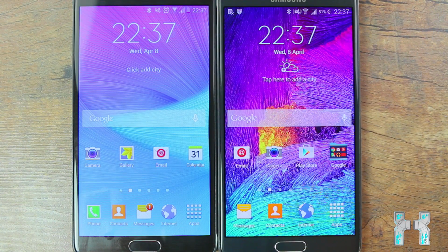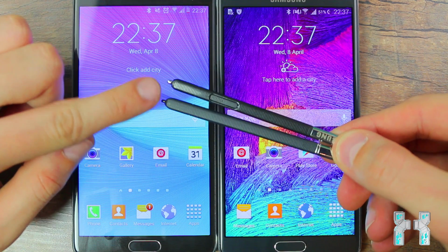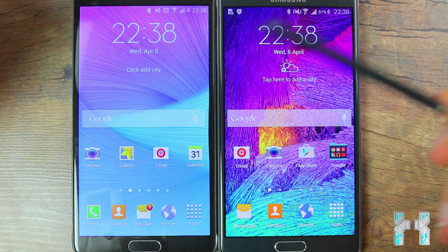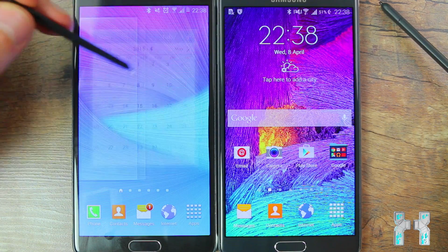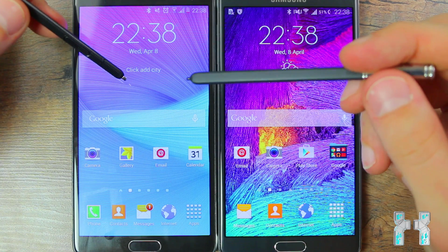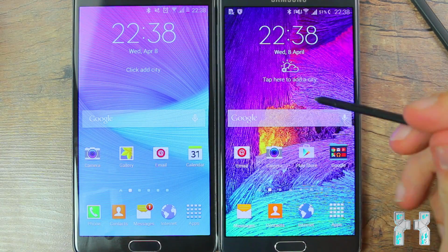Okay guys, now the last feature we're going to check out is the S Pen. And actually I wouldn't call it a feature because it's just really crappy. If you have a look at the S Pen, you can see the fake S Pen just comes with a metal pin and the other one comes with a soft plastic pin. And it just feels a bit like scratching on the display. I mean, it's very smooth and it works perfectly nice, but it's not the S Pen experience. And the S Pen is one of the features why I bought the Galaxy Note 4. But this S Pen doesn't feel like the real S Pen.